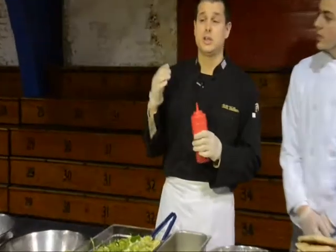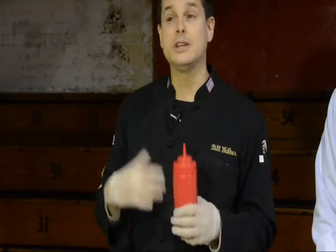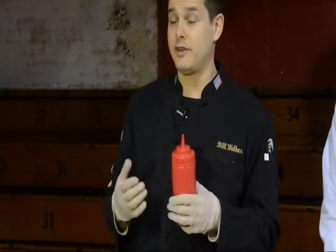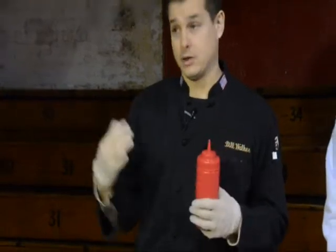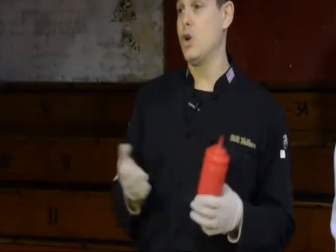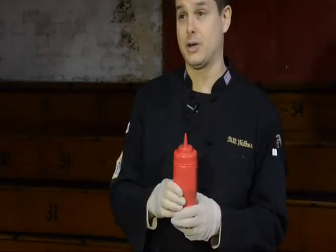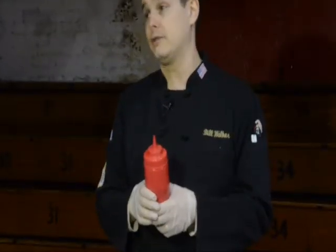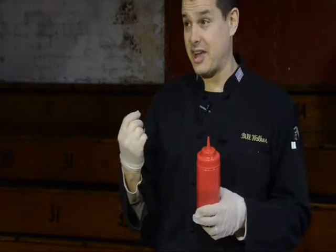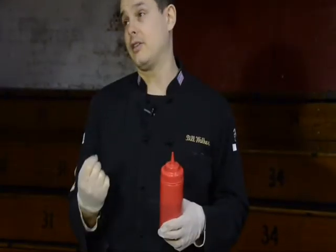So balsamic vinegar is vinegar that's treated like wine. After it's turned into vinegar, they leave the skins still in it, the must, as it were, in winemaking, and they're aged in oak barrels. It has to be aged for at least 90 days, but any kind of good balsamic worth anything is probably aged about a year. And then they have ones that are aged 5 years, 10 years, 20 years even. And the longer they're aged, the thicker they'll be, the sweeter they'll be, and the less acidic they'll be.